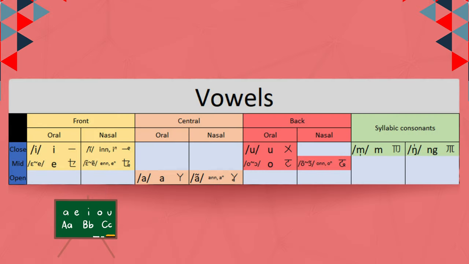There are five non-nasal vowels, which are a, e, I, o, and u. All of these have nasal versions, except for u. These are a, e, I, o. The two syllabic consonants act as vowels in Hoklo Min, and many other Min languages. These are consonants in reality, so they're not actually close, mid, or open, because they involve obstruction of the airway, like consonants. M is bilabial, and ng is velar. For each vowel, the IPA, romanization, and adapted form of bpmf, or zhuyin, have been written.